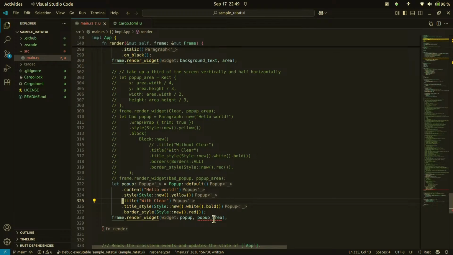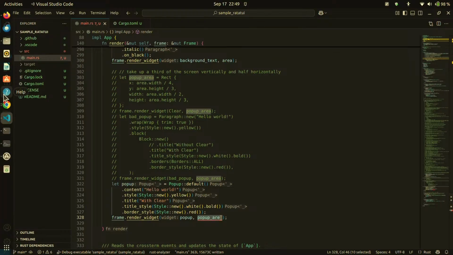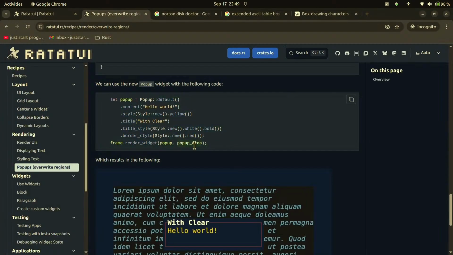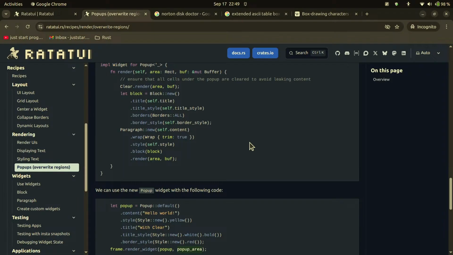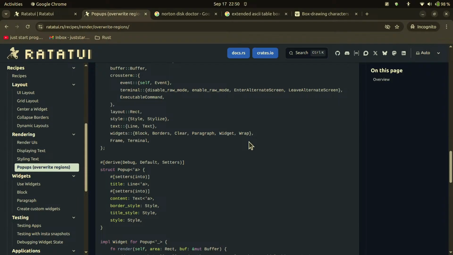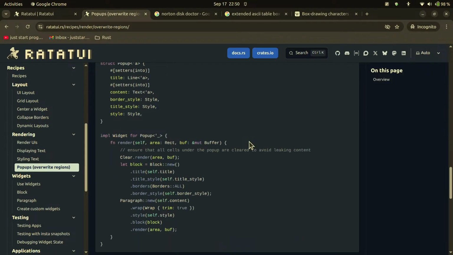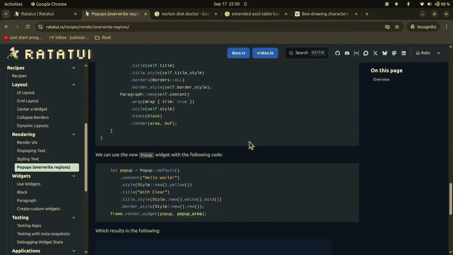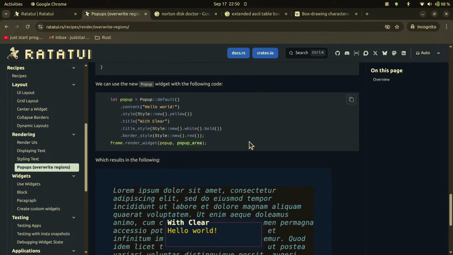Pop-up area. What was the pop-up area? Pop-up area from where? Okay, so pop-up area is missing.